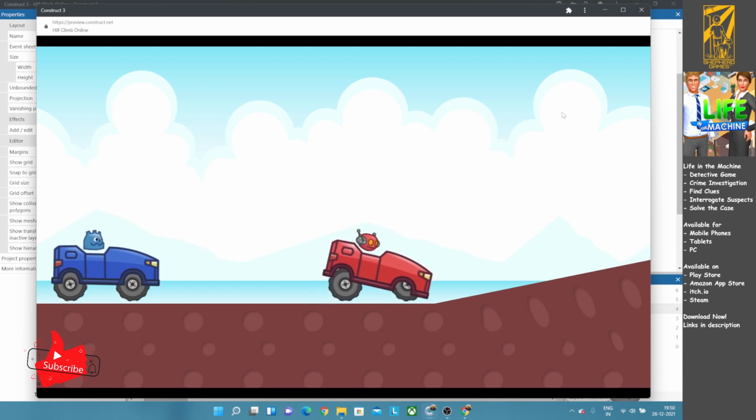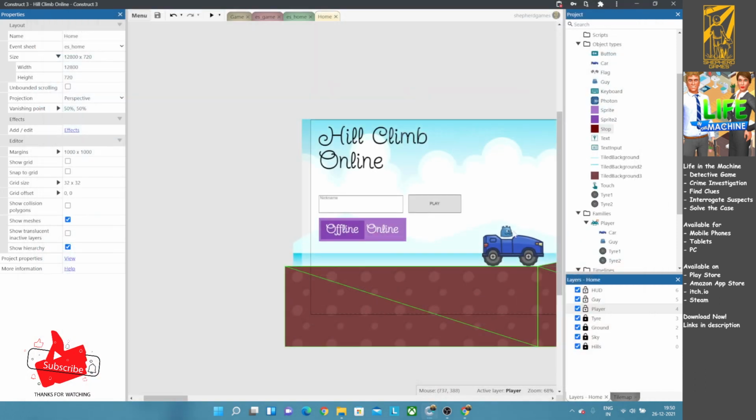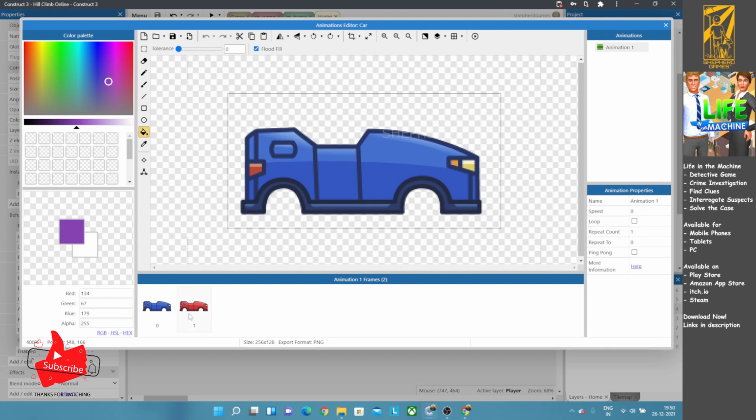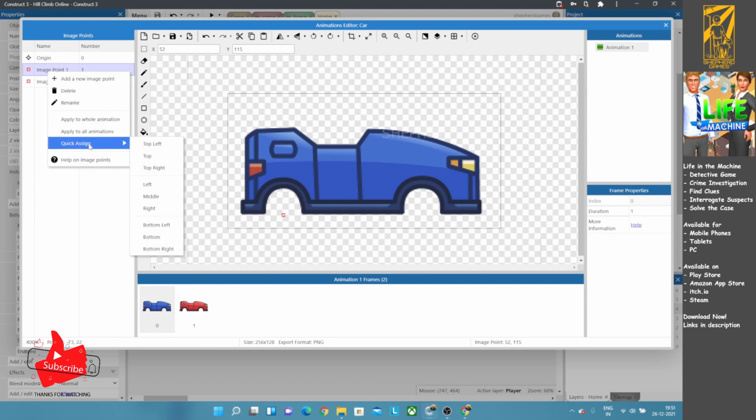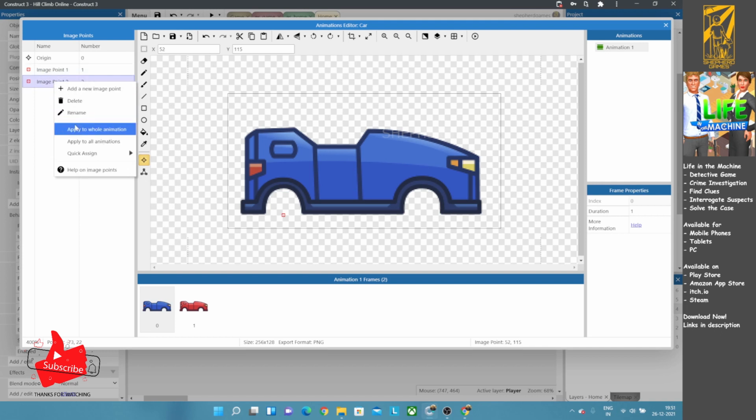And this car is not looking good, so I remember I did not set the collision points for the second car. So I need to set the image points for the second car. Now we should have them here as well.